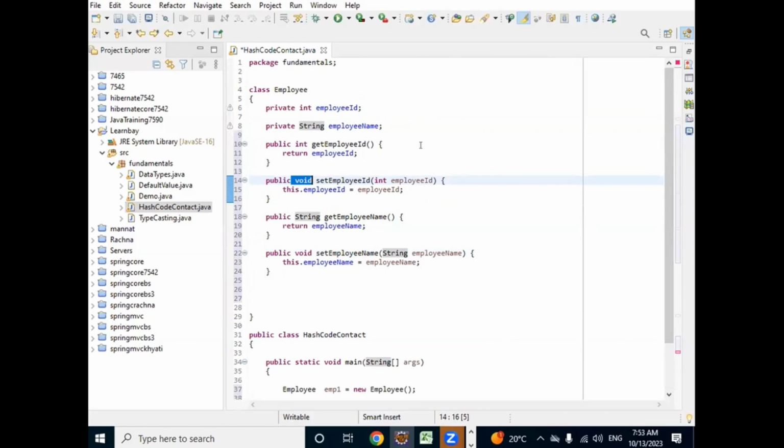And remember one more thing. If you are getting confused with this keyword, did you notice this keyword here?